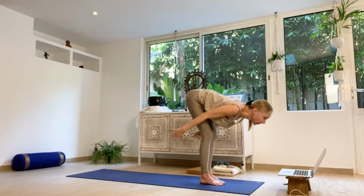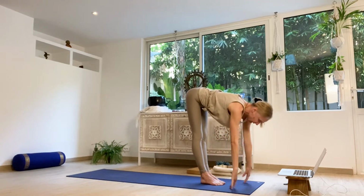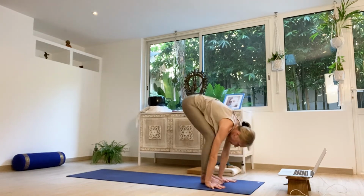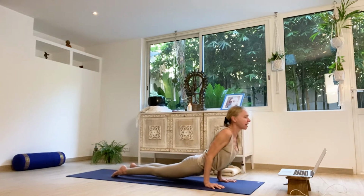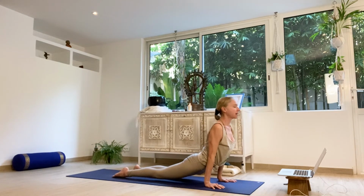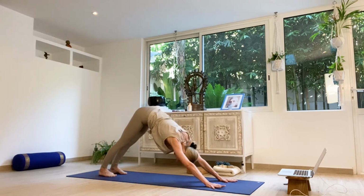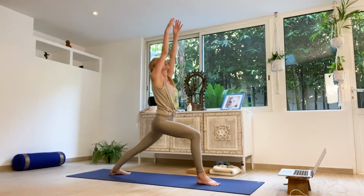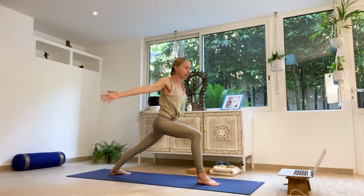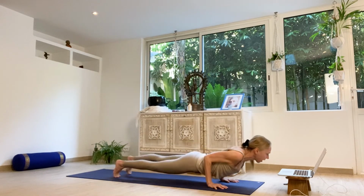Exhale, over the legs. Inhale, lift and lengthen. Exhale, hop back, chaturanga. Inhale, Urdhva Mukha, gaze to the nose. Exhale, Adho Mukha. Inhale, right foot forward, smooth movements all the way up, Virabhadrasana. Exhale, all the way back down, chaturanga.